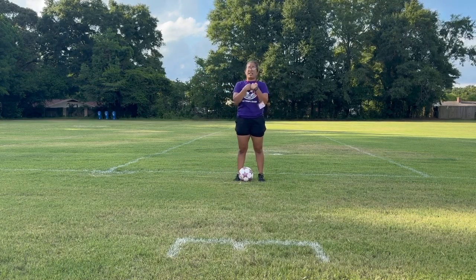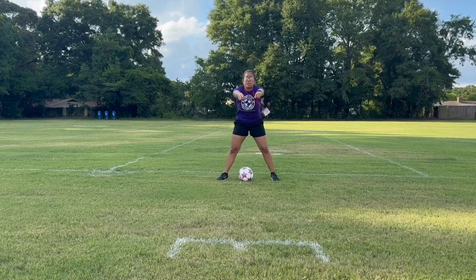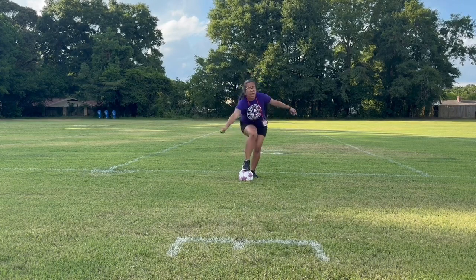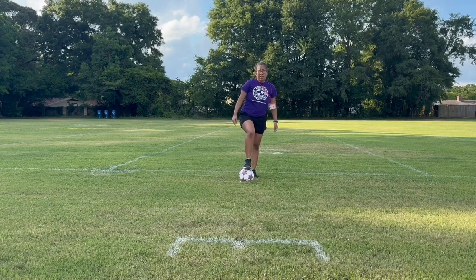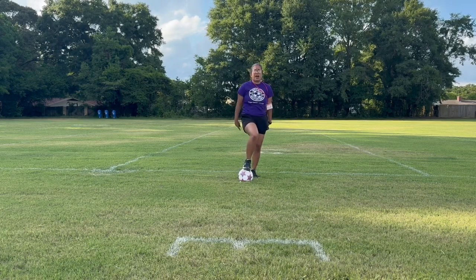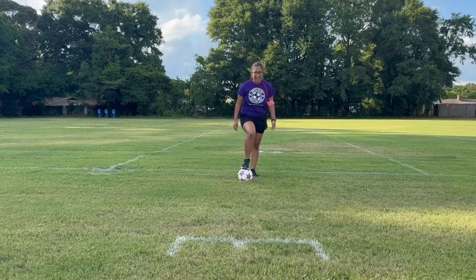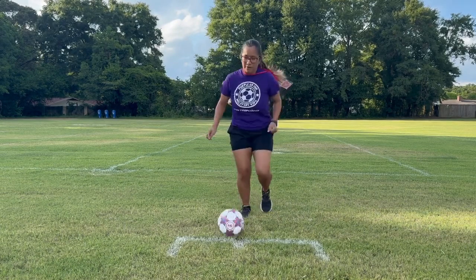I'm at my starting line. All right, you guys ready? Remember, we're gonna dribble with our soccer ball. We're gonna trap at the end. We're gonna grab our sock and then we're gonna turn around, put our sock down. Ready? Ready, steady? Go! Dribble, dribble, dribble.